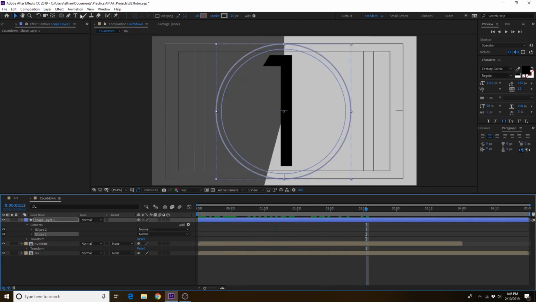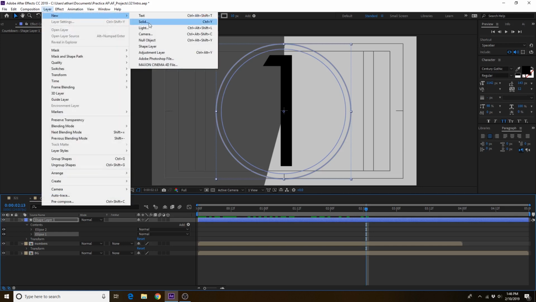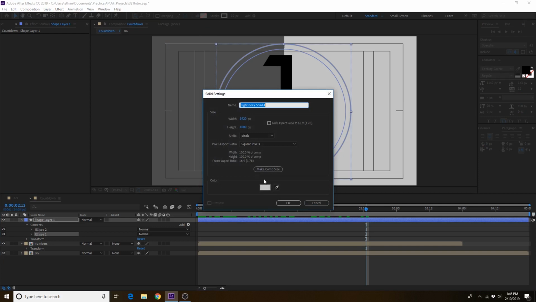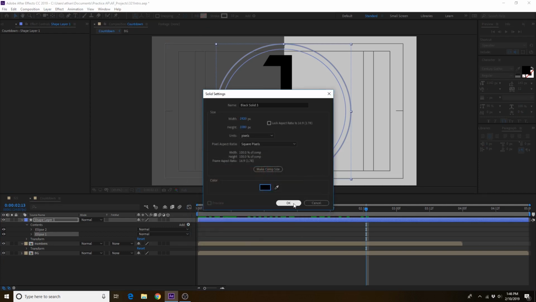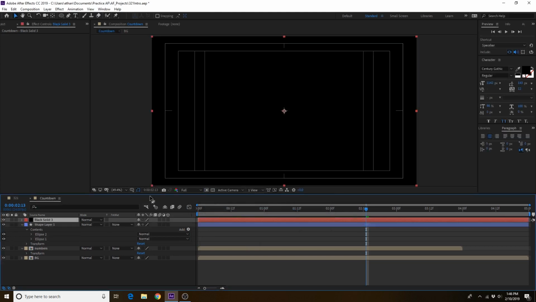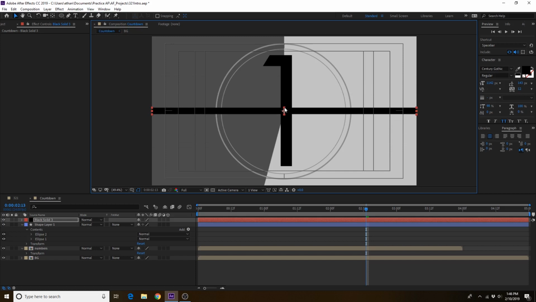All right, now one last thing here. Let's go to layer, solid. So create a new, we'll make this pretty much black. So hit OK on that. All right, go to the top here and shrink it down.